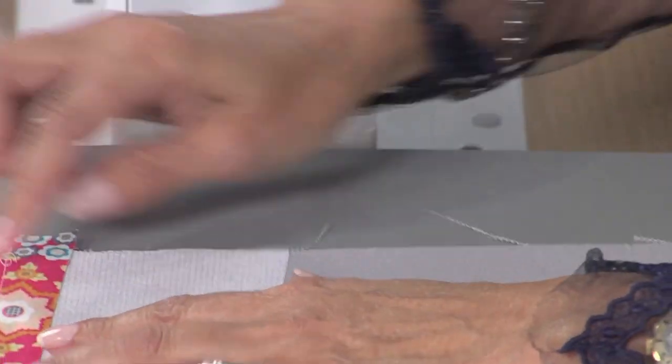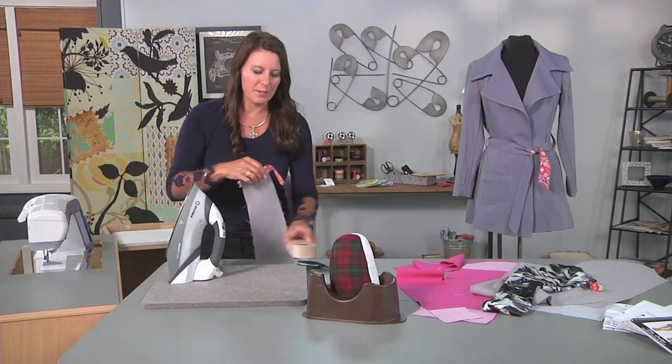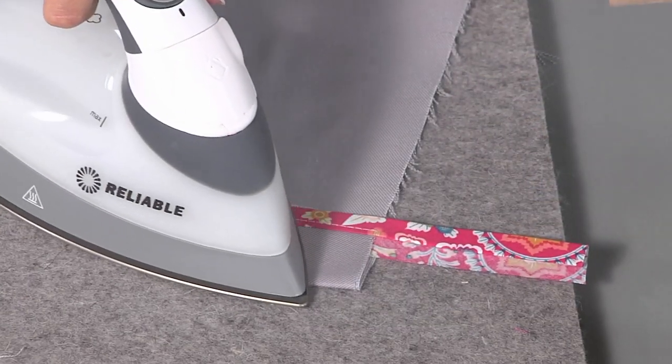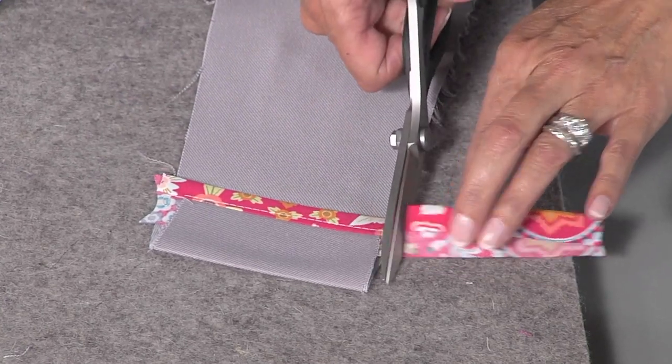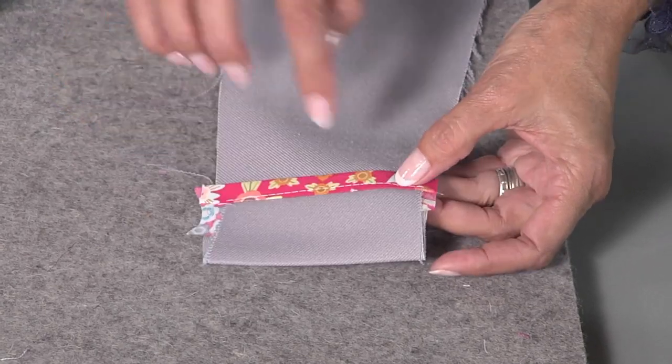You can trim it back if you want to — I usually just leave it. Pull back up to your iron. Mark up your two inch hem — I'm just going to visually do this. Give it a good pressing, and you would do this around the entire bottom of the sleeve. And there is your sleeve hem. You would do that around the entire sleeve. Then what I usually do is tack these two edges inside the sleeve. You could do a couple hand stitches, or you could do top stitching from the outside, which we're going to cover in another episode. So that's how easy it is to sew a sleeve, and hopefully pressing that sleeve cap will help you out on that one.